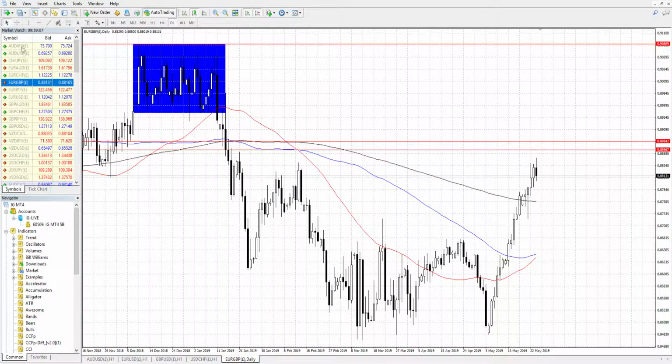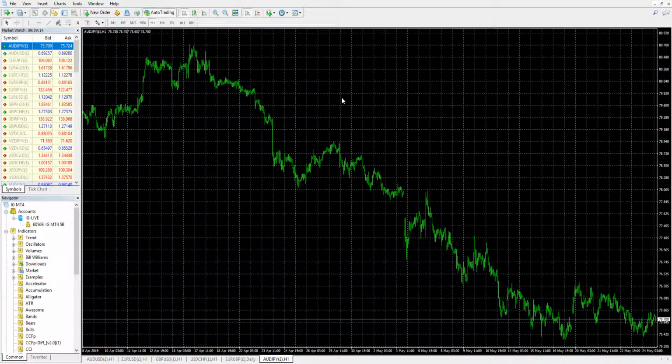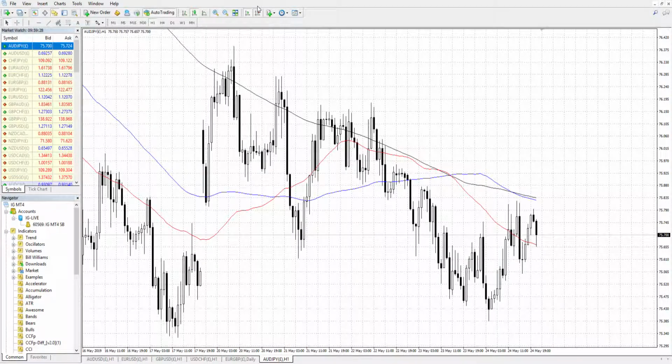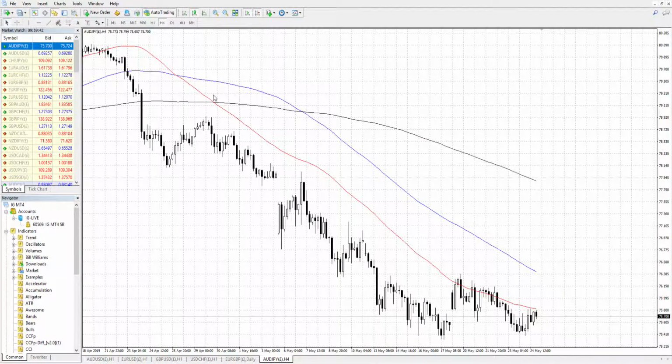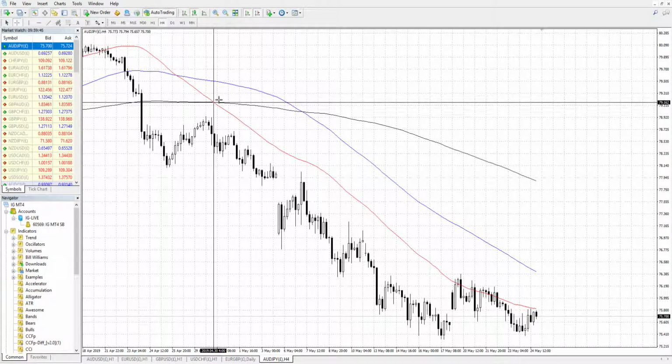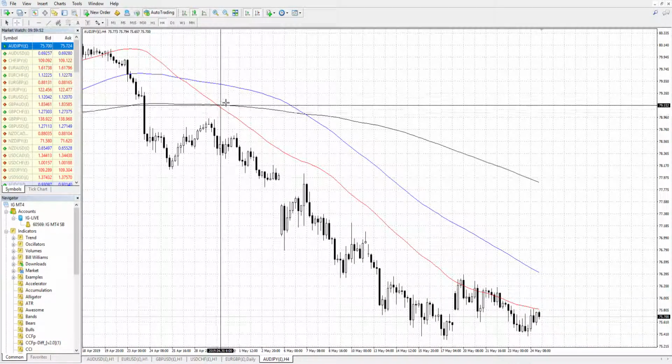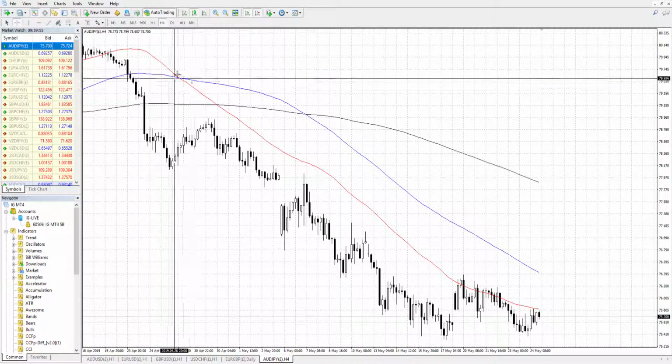And we'll go to say the Aussie yen, right click, chart window, right click, template, moving average cross. There you go. And we see the moving averages that we created in the last pair. The Aussie yen had a significant cross there, and at that point you'd want to sell. And there's another cross here too. This is the hourly. So had you gone there, entered at that point, 79.16, it's now 75.70.